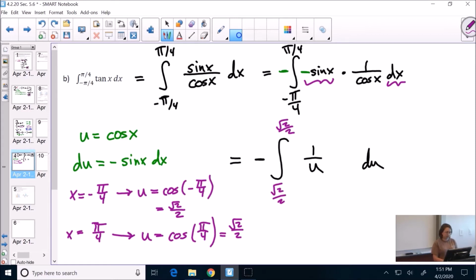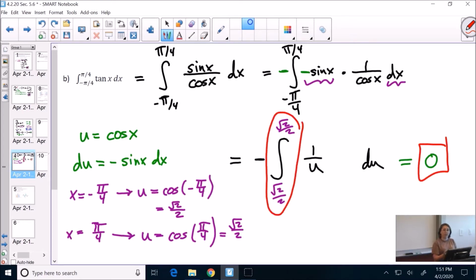Think about this. We're integrating from one value to itself. What does that mean? That means that this whole thing has to equal 0. Remember, this is one of those integration rules. You integrate from one number to itself, there's no area there. You have to integrate over an interval to get an area. So because there's no area, you have no value, 0. If you want to continue and find the antiderivative, plug in your limits of integration, put the negative in front, you can, you'll still end up with 0.